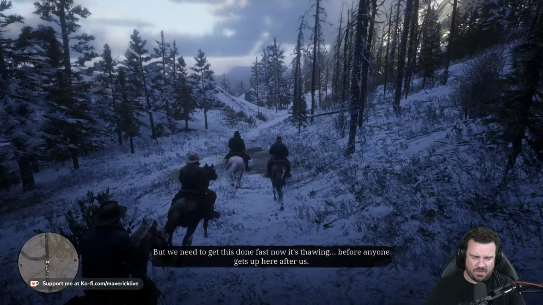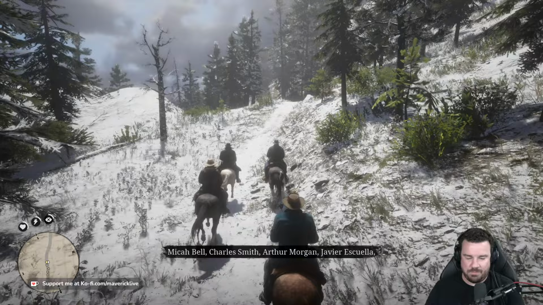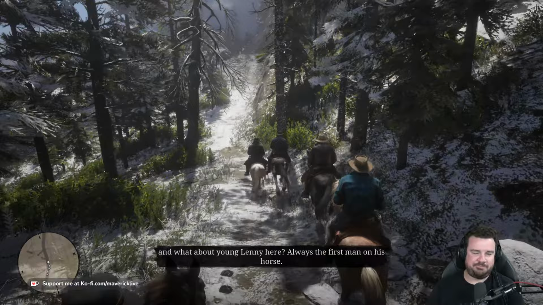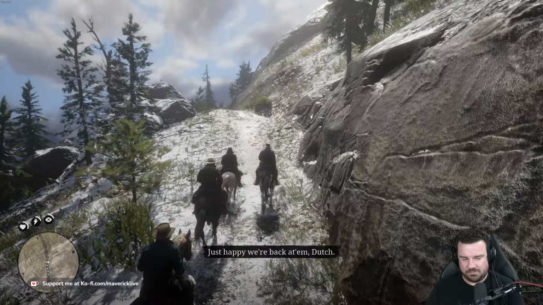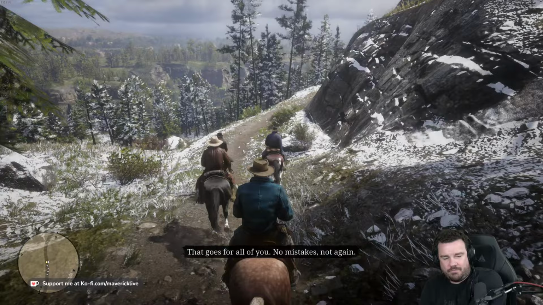We'll be all right. Oh, look at you boys. See? This is what I call a crew. Micah Bell, Charles Smith, Arthur Morgan, Javier Escuela, and what about young Lenny here? Always the first man on his horse. Just happy we're back at it, Dutch. Lenny's a good bro. Are you sure you're ready for this, kid? Of course I'm ready. Just stay calm. Keep your eyes sharp. That goes for all of you. No mistakes. Not again.